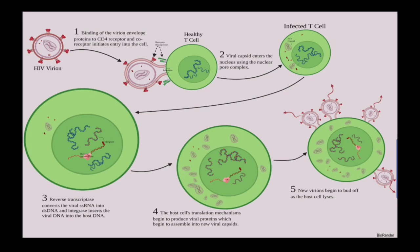After infection, the HIV virion will bind to a CD4 helper T cell of the immune system. The virion recognizes the CD4 protein on the surface of the T cells via their envelope protein. The binding of the envelope protein to the CD4 protein and its co-receptors causes a structural change in the virion's glycoprotein, which causes it to insert a hydrophobic region into the lipid membrane of the T cell, opening up a pore in the membrane through which the viral capsid can enter into the cytoplasm.